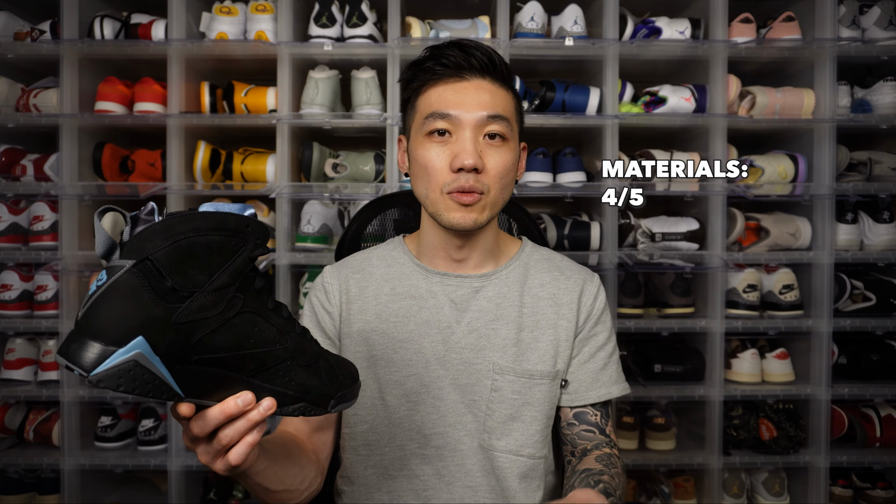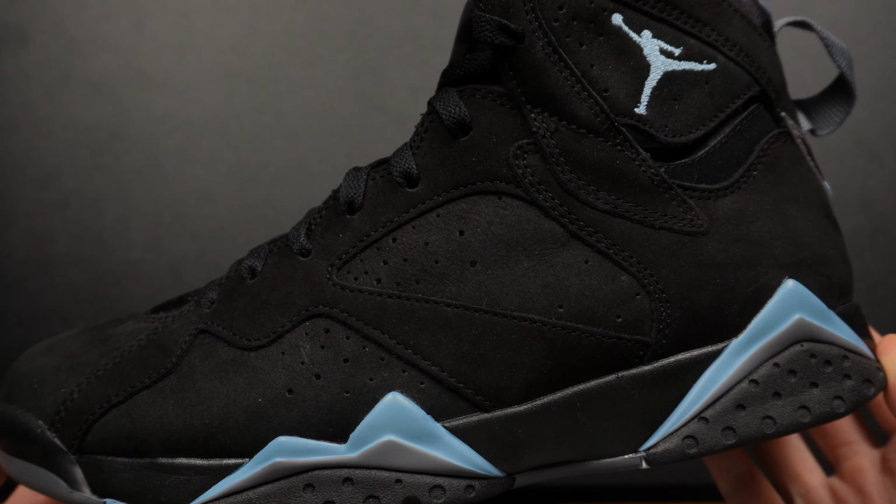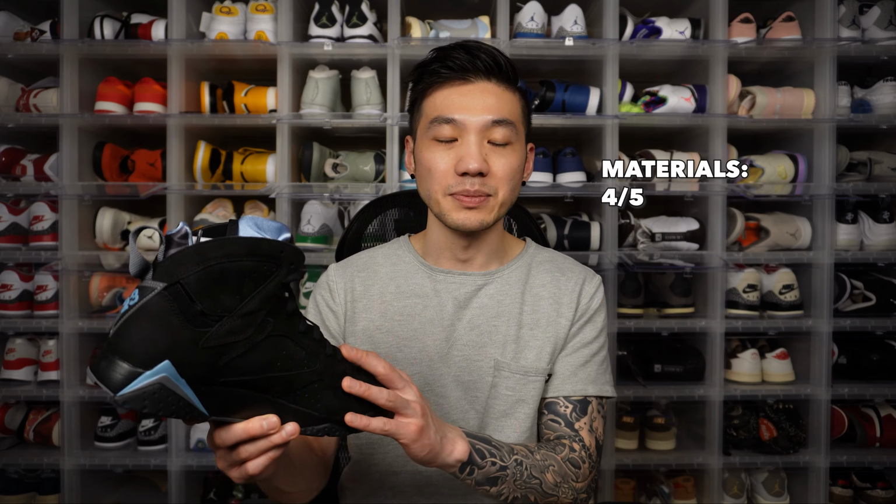This shade of blue, like the UNC blue, is my favorite color on sneakers, so I really like the colorway. I do like black sneakers more than a lot of other people, and the black and blue looks super sleek. I like how simple they kept the colors on this shoe. There's two predominant colors, that's it. It's just very clean. Material wise, the nubuck is very nice. You can see the grain of the leather come through. It's not that fake synthetic nubuck. Nice materials on the upper sole.